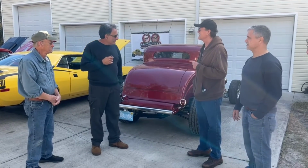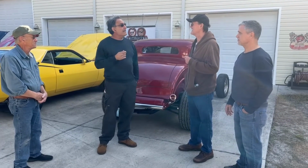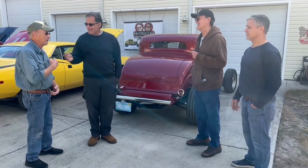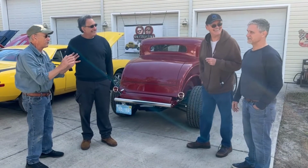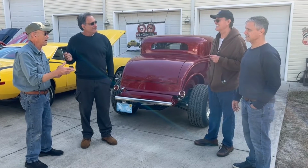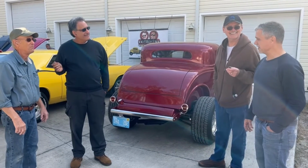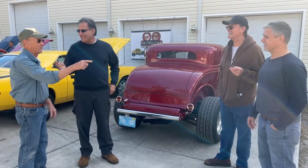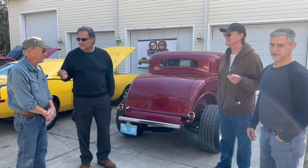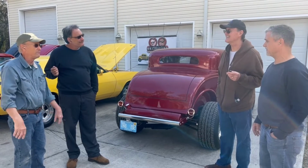Oh, we got this beautiful '32 Ford. Three-window, suicide doors. And he did not buy it off the internet. He hand-built it, him and his son-in-law. John was my go-to guy to buy stuff. He pretty much decided what we're going to put on it, with a bunch of internet shopping and hunting down the best price. And lots of fabrication. Built the frame, built everything you see here. Started with two frame rails and went from there.